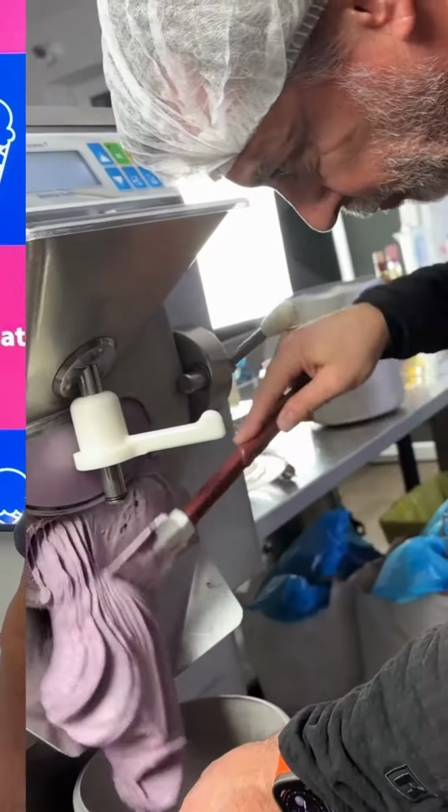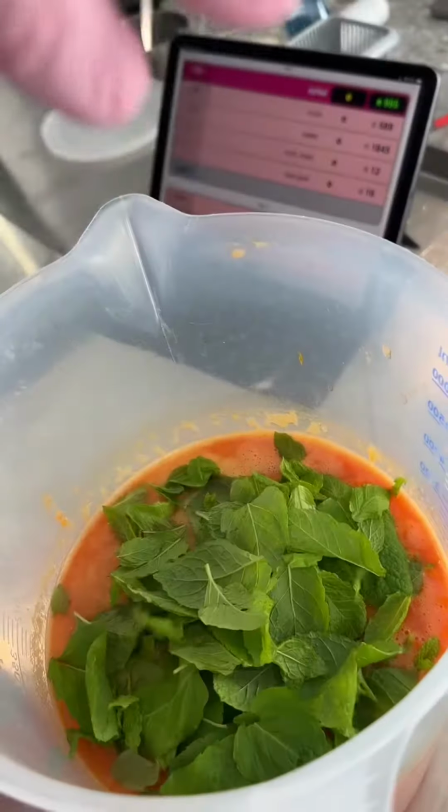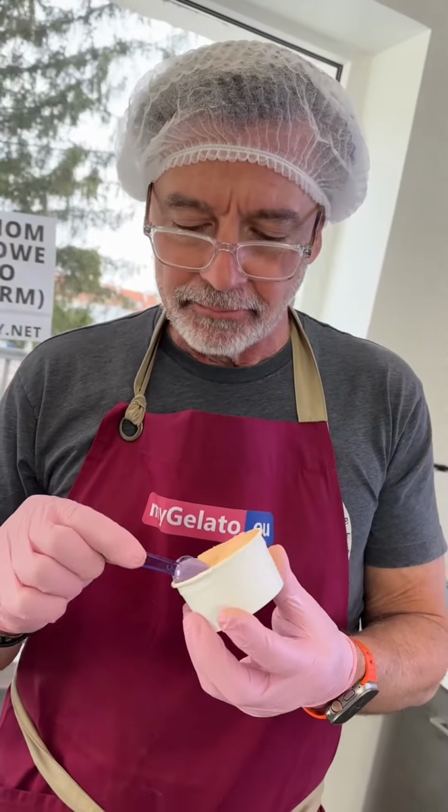Yeah, absolutely worth it. I wish I could stay a couple more days, but I think I got a lot in 2 days. Oh my God, we made some great flavors. We made a couple of sorbets. We did one with orange, lemon, and mint that was keto. It was wonderful. I was surprised how good it was. It was damn good. I like it.